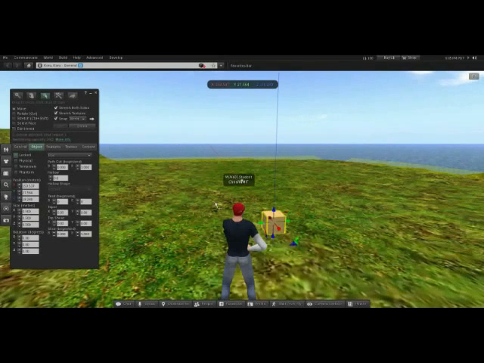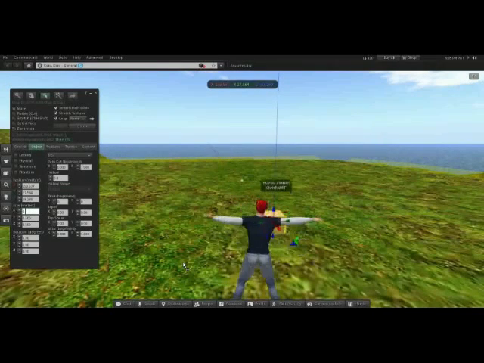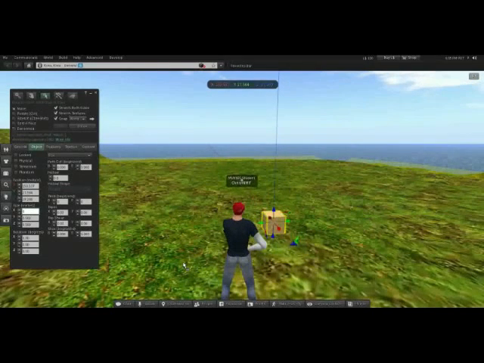So for example, if we want to change the size of this prim, we can go down here and change the X from 0.500 to 0.800, and notice the prim change size. If we do that for the X, Y and Z, it'll turn it into a bigger box.